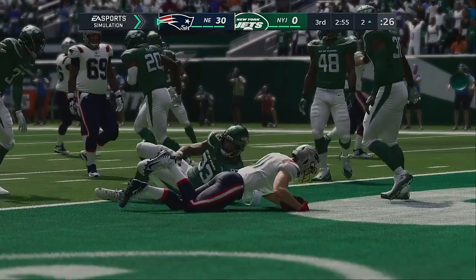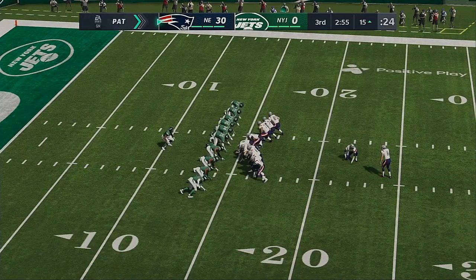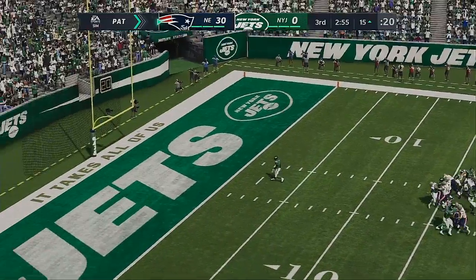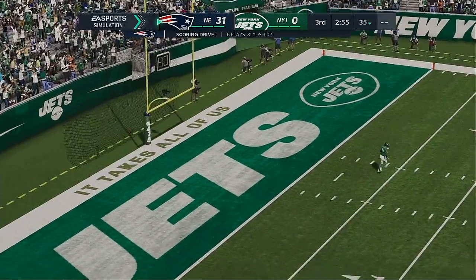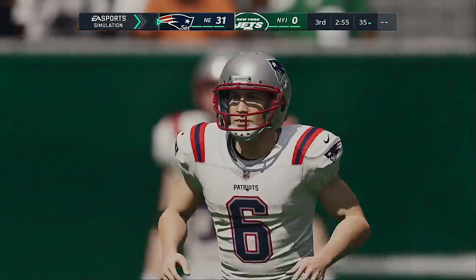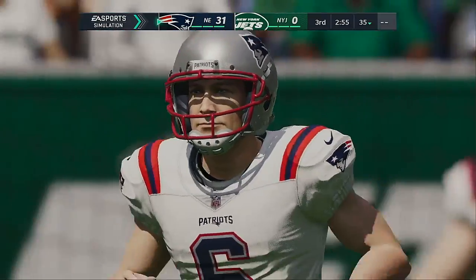In order to lead in a game, you're going to get plenty of contributors, but that's his second touchdown catch of this game. He's one of the key guys in this one. And you better believe he'll be looking for the hat trick here as this one continues to go. And he puts it through. Makes the score Patriots 31, Jets nothing.